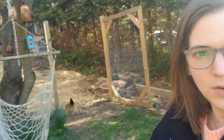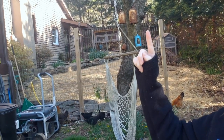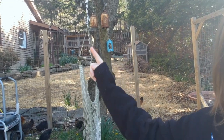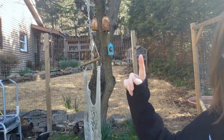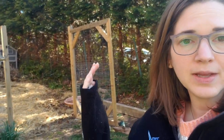Our chicken yard is the whole back side of our yard, all fenced and netted, and it's a tall fence because chickens can hop. A lot of people don't realize how high they can hop. The main coop's back there, and then we have the baby coop, and this whole thing is for the chickens to use. Well, this door was open because I've been letting them free range. When they free range, their eggs taste better, which we wouldn't even know at this point because we don't eat eggs right now. The chickens are healthier when they free range.